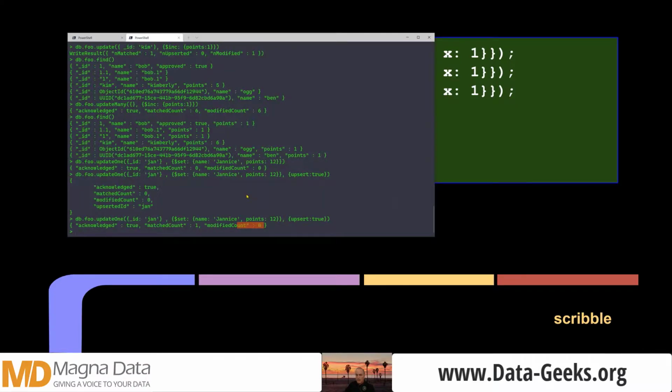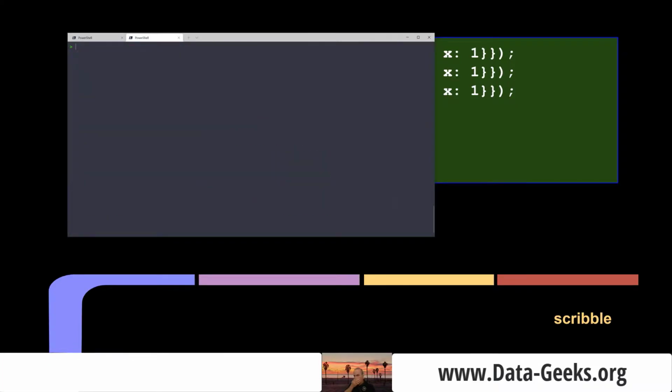I'm just going to show a couple more features regarding data types. So I could have a data type of an array, and arrays in Mongo can behave either as a sequence or as a set, meaning the position of an element in an array could be meaningful to you or not. It's your choice. So db.array.insert, I'll put in a document, let's say with ID of 1 and points array this time of 1, 3, 5.